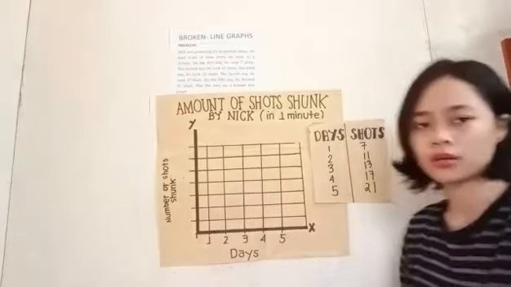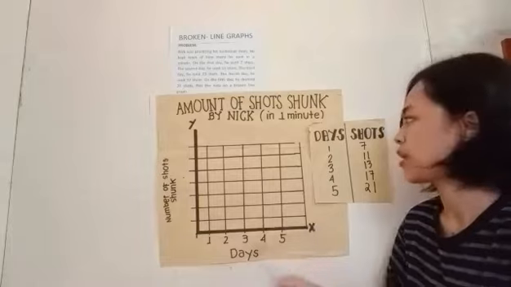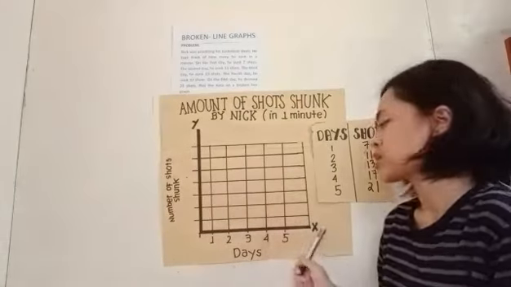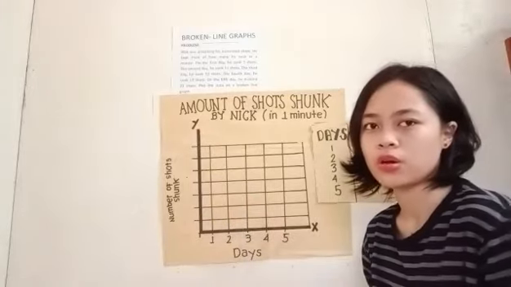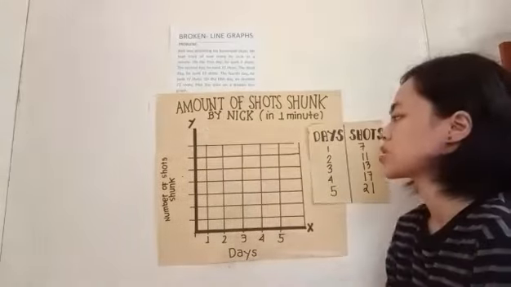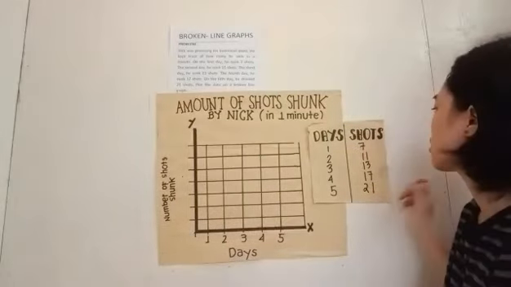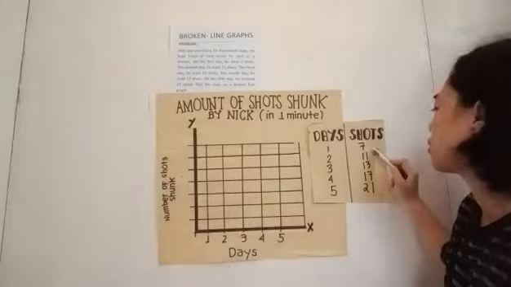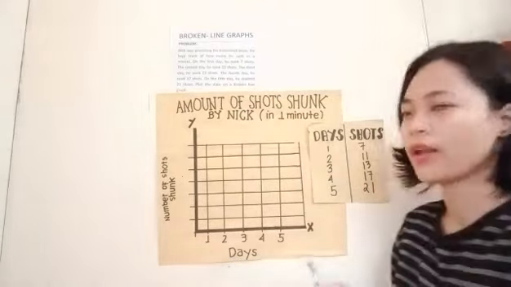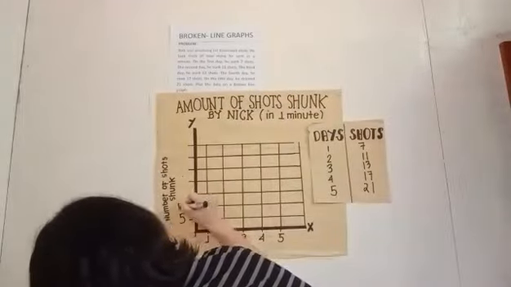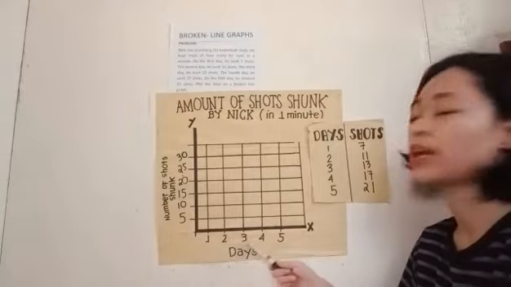After collecting the data, we then create the X and Y axis. The X-axis is horizontal and the Y-axis is vertical. In the X-axis, we put the names or things being compared. And in the Y-axis, we put the numbers or whatever is being measured. In the Y-axis, the numbers you put there depend on how big the values are. Since the shots, 7, are the smallest, instead of putting 1, 2, 3, 4, 5, 6, 7, we'll just go and add by 5. After that, on the days axis, you put day 1, 2, 3, 4, and 5.